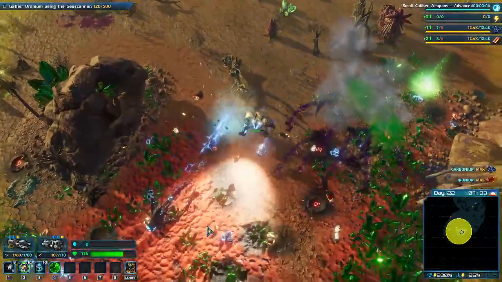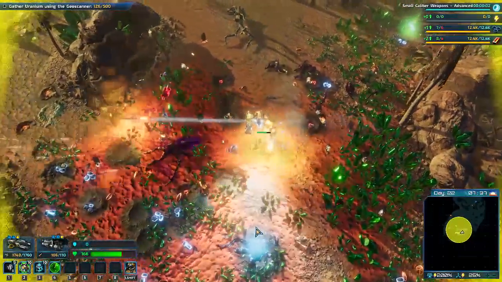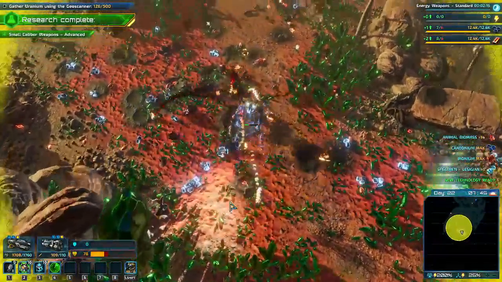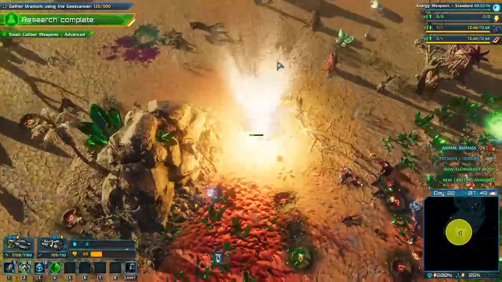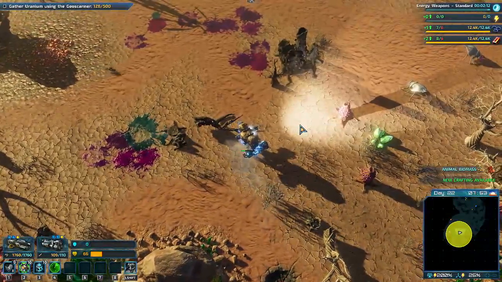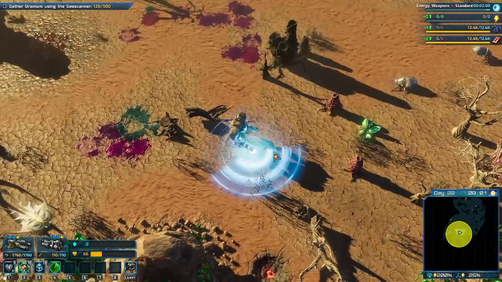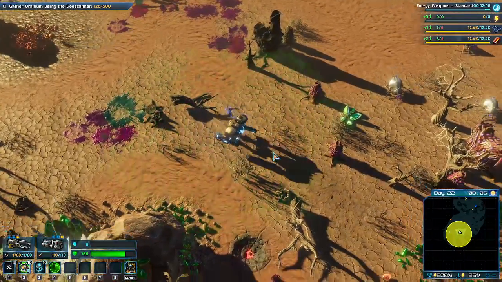See, that was maybe the mistake, doing that jump in between them, because basically they always... New technology has been developed. Whoa! New blueprints are available. I'm gonna get out of here. Wait till we've healed up a little bit. There we go.